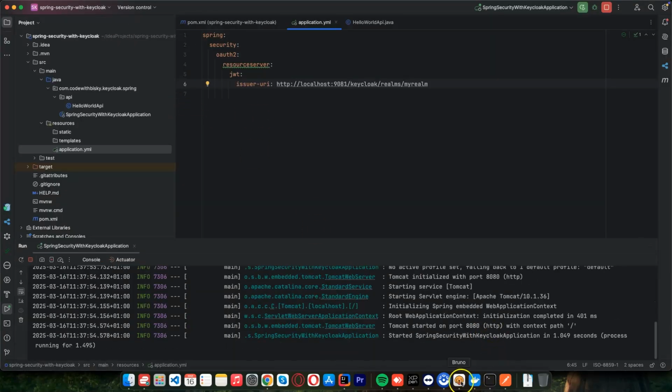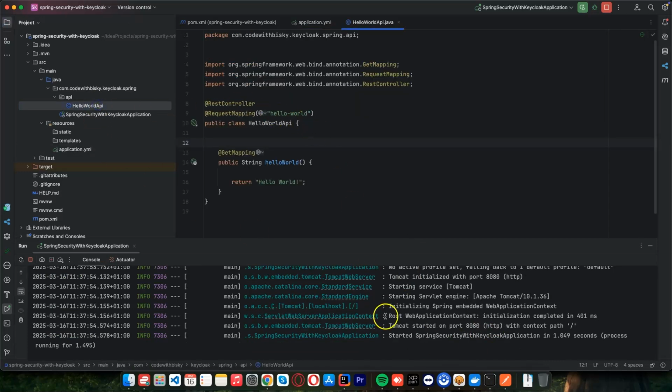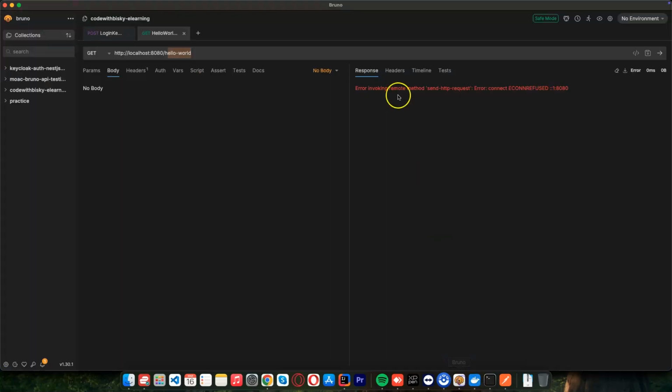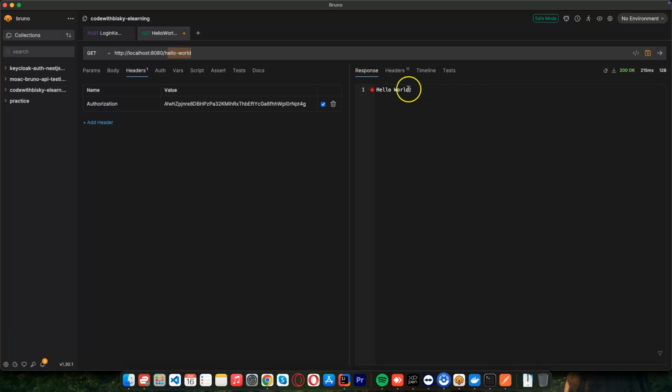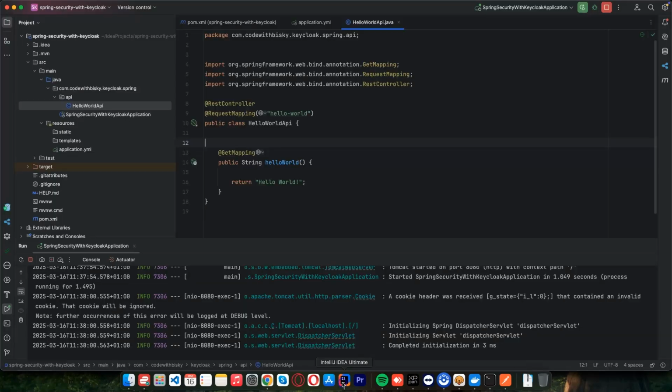The Spring project has started, and the API which I created is this one, hello world. Let me put the bearer token in my Spring API, and I can send the request here, and you can get this hello world response. As you can see, this is the response that we are returning here.